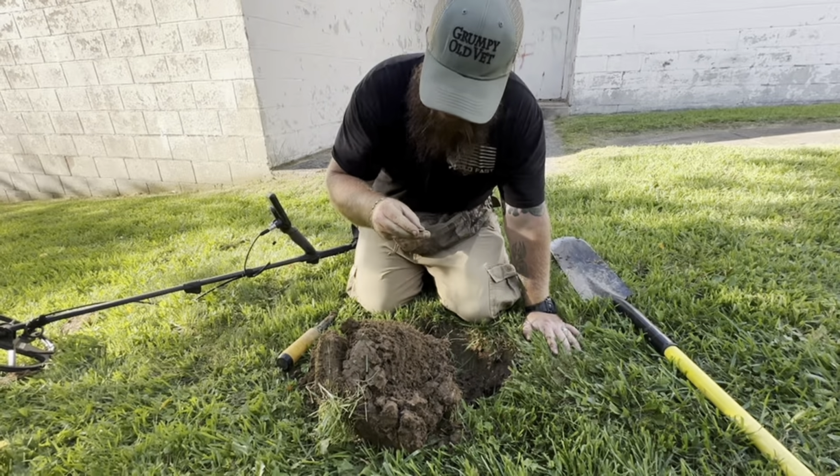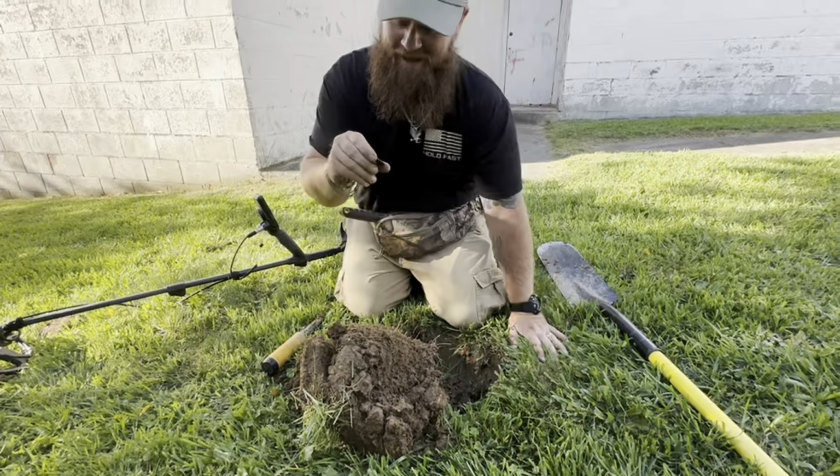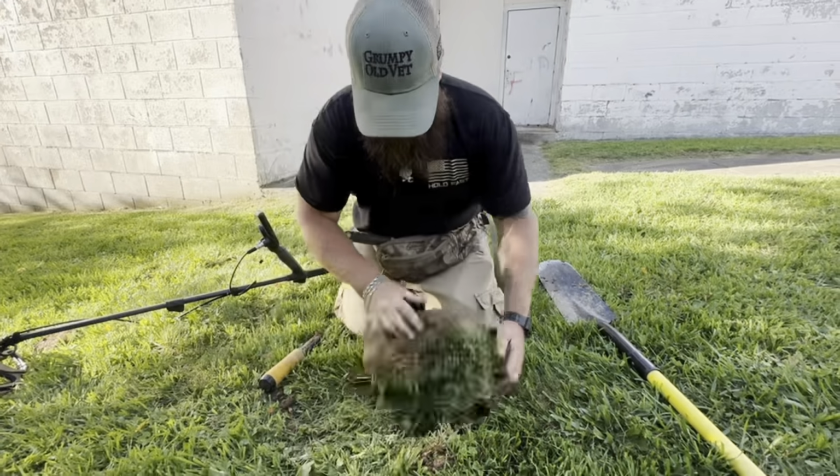1980. I thought it was something else when I seen the back of it. To be honest, I thought it was a Nazi coin. I really did, because all I seen was an eagle. And the way it looked was like it had a Z. I was like, oh, crap. That'd have been a little wild. Yeah, that'd have been cool.